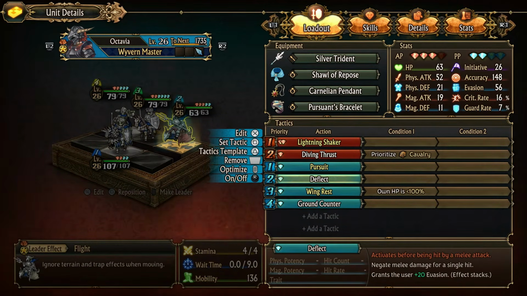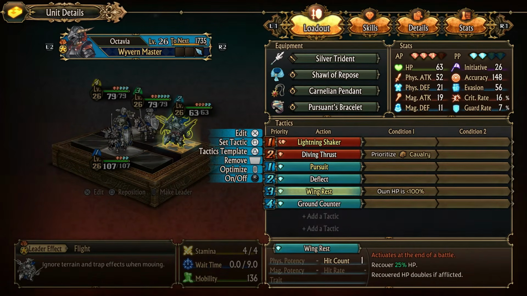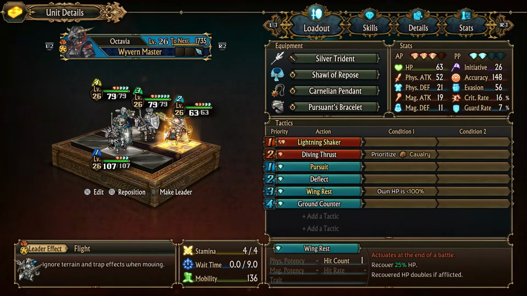Then, if she does happen to get attacked by something, we do have Deflect to negate that damage and increase her own evasion. Doesn't happen very often since we have Elaine out here ready to guard for us, but if it works, it works. And then Wing Rest, if we happen to take some damage from like a Ranger and survive, or some AoE magic or something like that, we can use this, get some extra HP back, doubled if we're burning or poisoned or something like that. Again, resilience is key here, and this squad is very, very good at resilience.